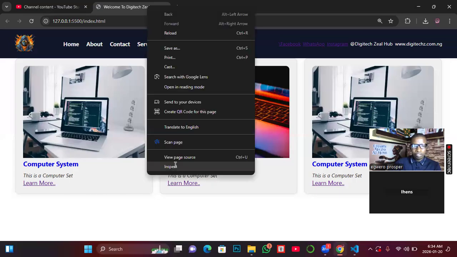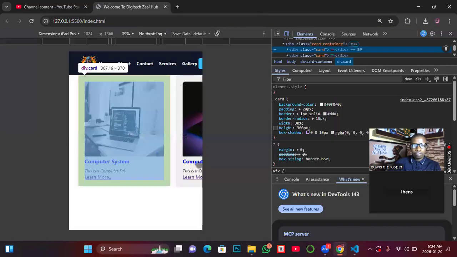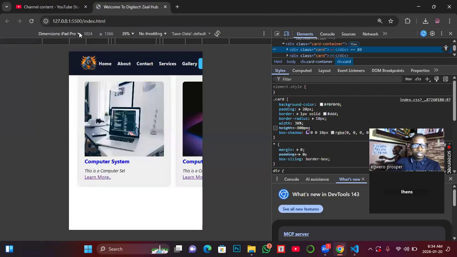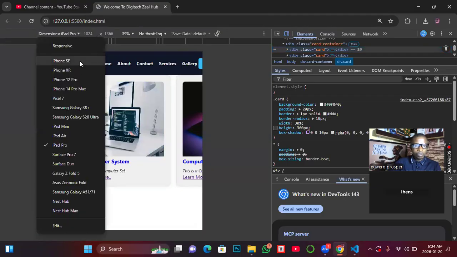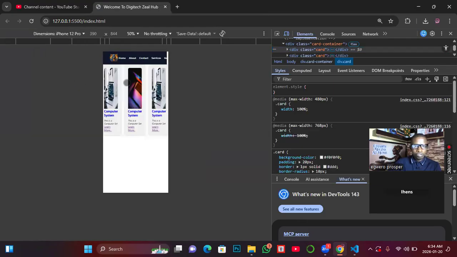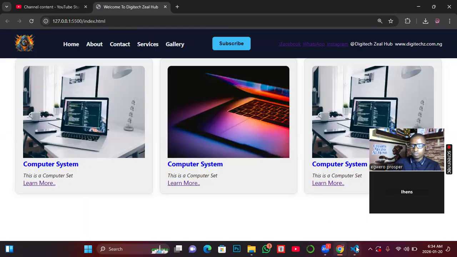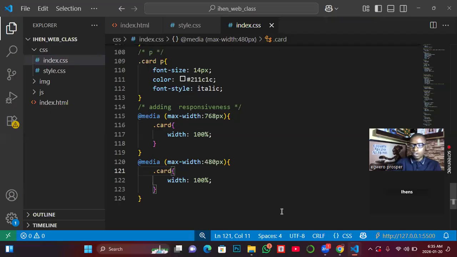Let me inspect again. So let's check, this is on laptop. Let's check on a smaller device like iPhone Pro. So it's still not, because by now one will have displayed per row. So let me check. We have actually done the right thing. So I'm going to restart it. It could be my browser.